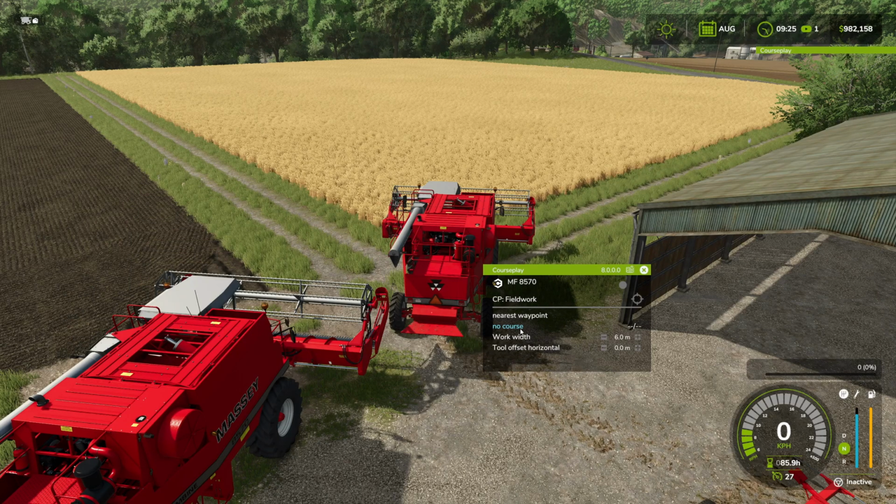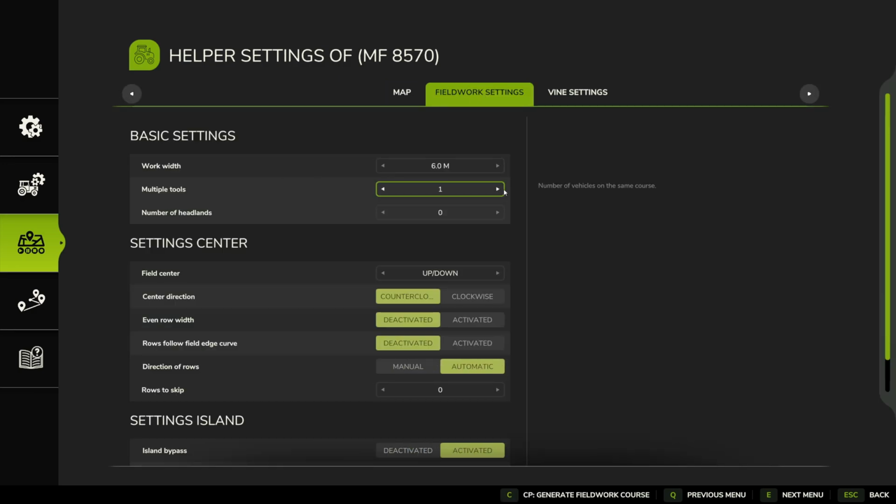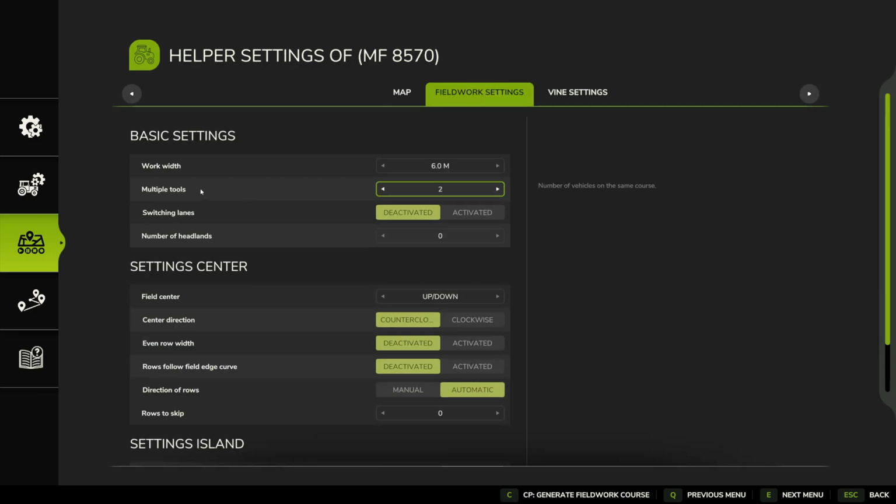So let's get back into here, go back to our course settings and fieldwork settings, and this is where we're going to set things up. First things first, we want to go multiple tools. So switching lanes, I often use that deactivated. Basically it means that the tractor on the right would turn and go down the very first lane, and the tractor on the left would turn and go down the further lane versus not. So there's more detail for that in the help menu. I have not explained that very well. It is quite late at night right at the moment.